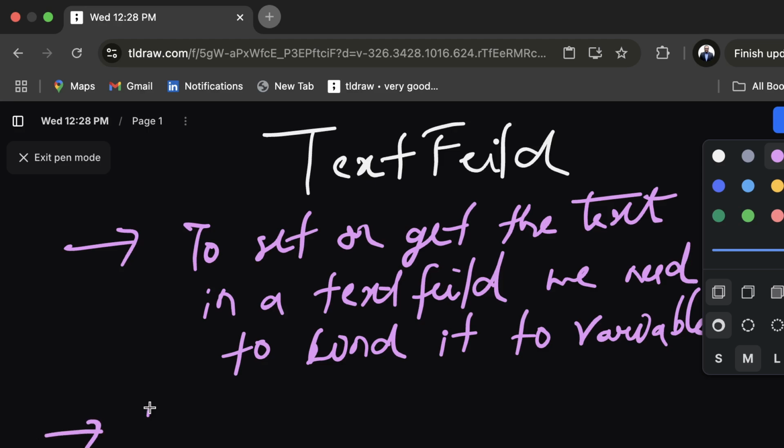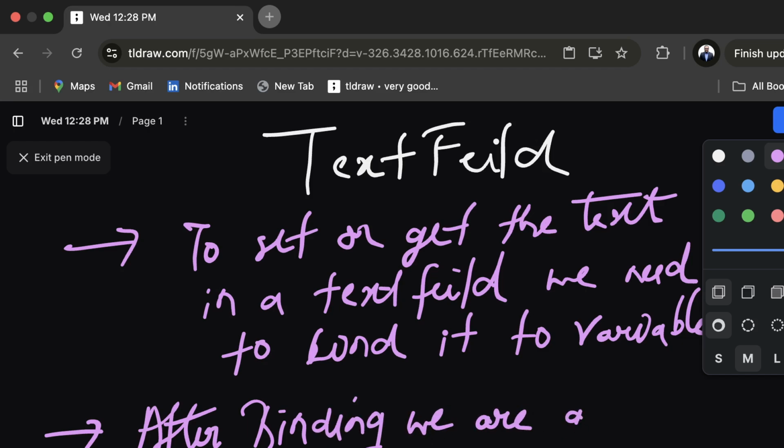Once the binding is done, we are going to pass the variable in the text field.